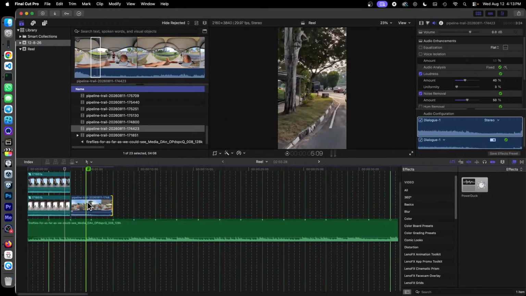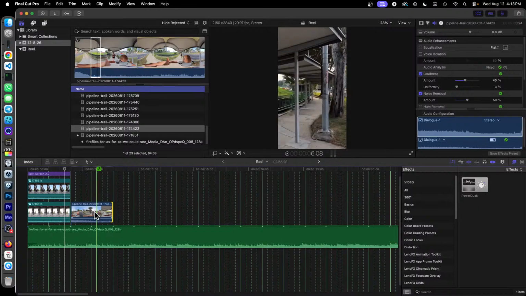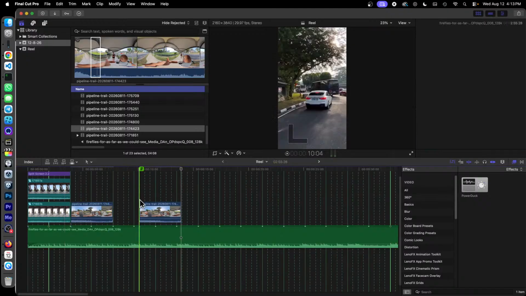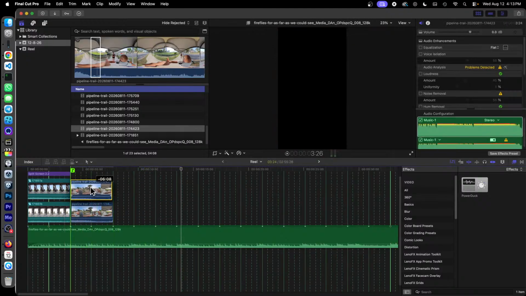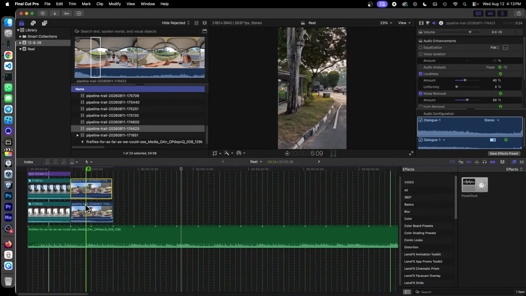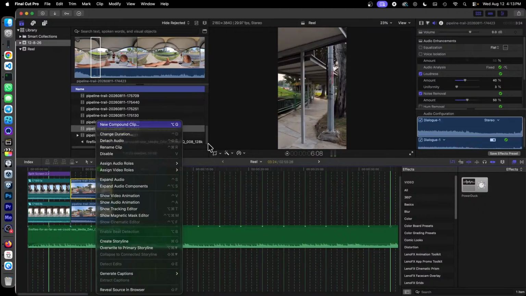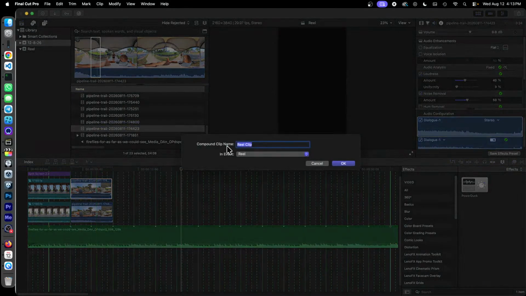We're going to create a compound clip that we'll use for our split screen, but our split screen requires two versions of the video, so I'll just copy and paste it. This will be a new compound clip. We're going to call it 174423A.